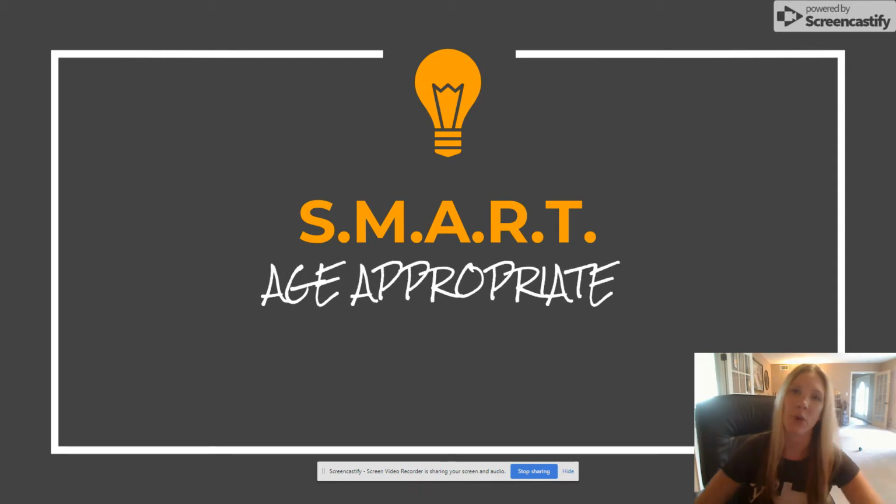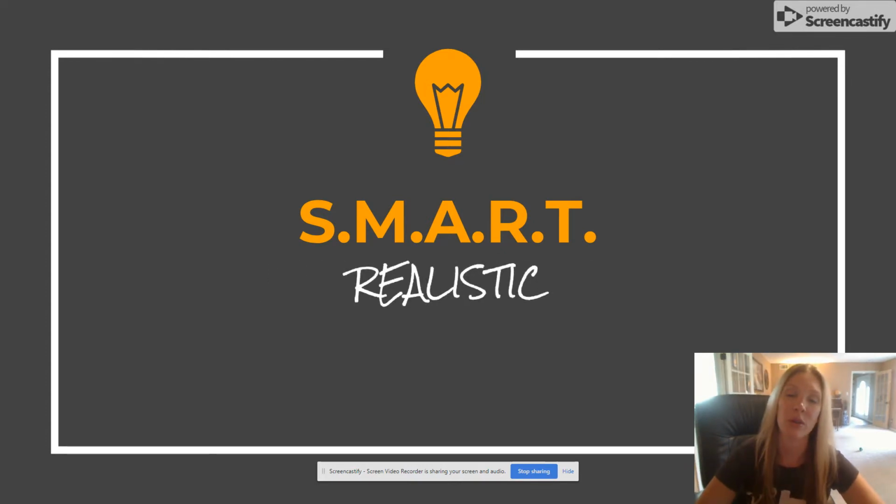A is for age appropriate. Because you're choosing from your TEK, those should be age appropriate because you are using a 6th grade TEK or a 3rd grade TEK, and you're not deviating from that. But if you're ever asked to write a learning objective on your own, make sure that it's age appropriate, or sometimes ability appropriate. You're going to have maybe some students with various types of learning disabilities, and so you also want to make sure that those learning objectives are appropriate and are for your students at that time.